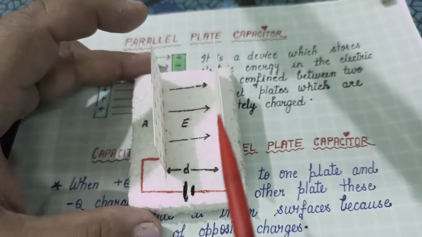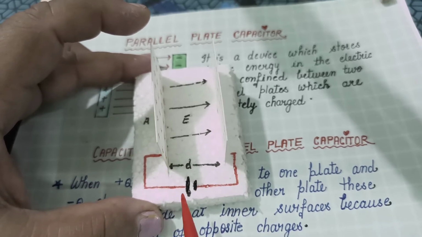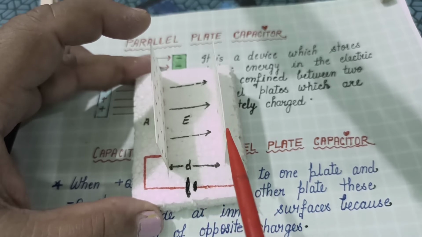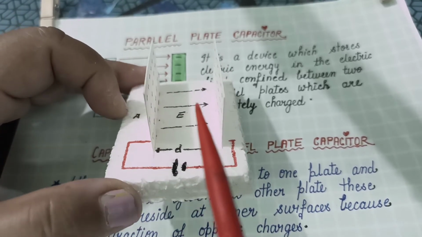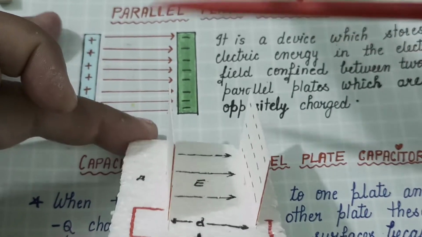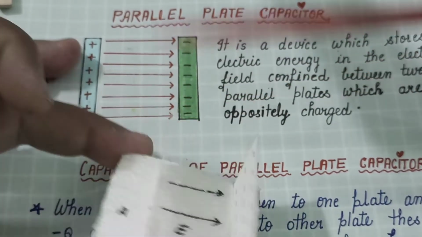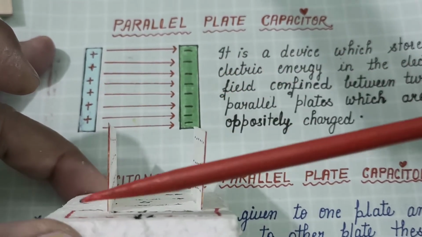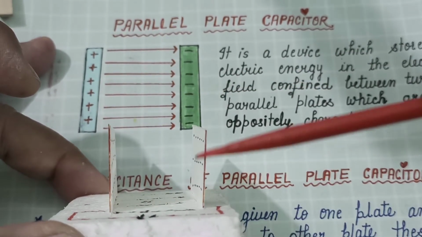So when we charge a capacitor, we connect the plates with the battery terminals, and the plate which is connected with positive terminal becomes positively charged, and the plate which is connected with negative terminal becomes negatively charged with equal and opposite charge. Now when we show this three-dimensional arrangement on paper, this edge which I marked with the red color, we show like this. So this side is actually this surface and the opposite side is this surface. So understand what you see in the diagram. You observe in the diagram this edge as the positive plate edge and this edge as the negative plate edge.